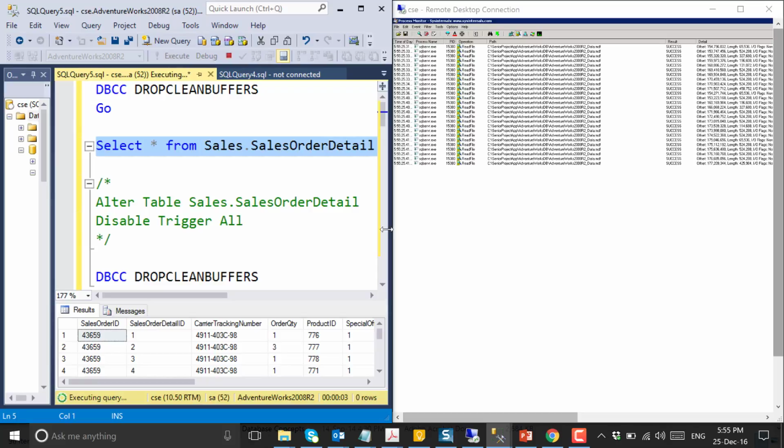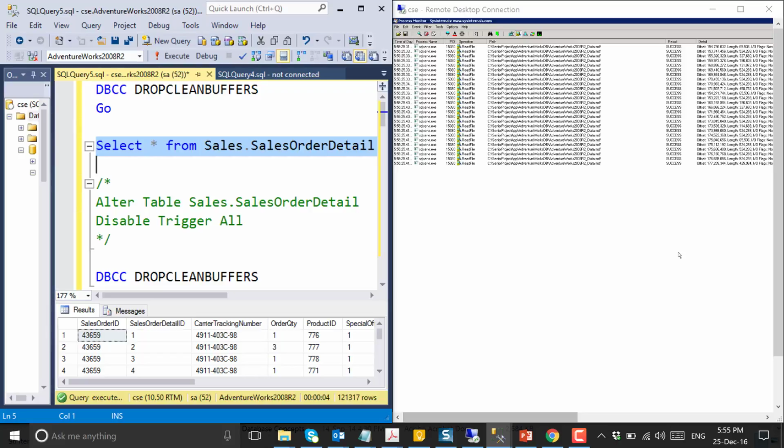If you look carefully, I know it's a bit small, here the MDF file has been read. So to answer this query, these blocks have been read.